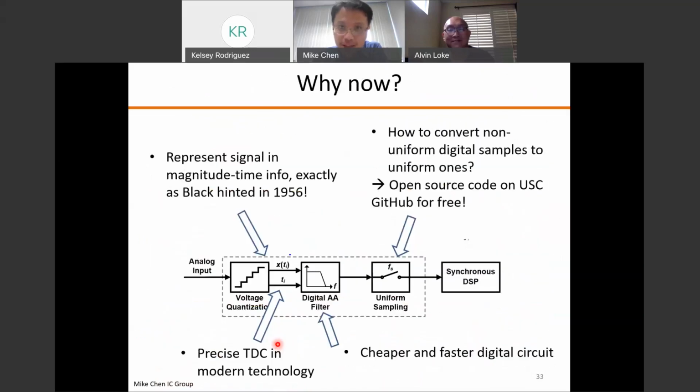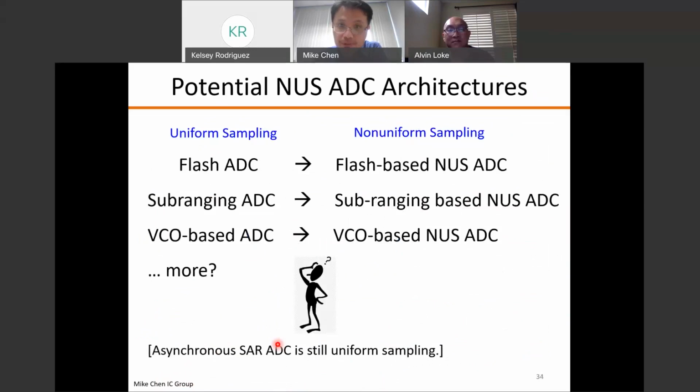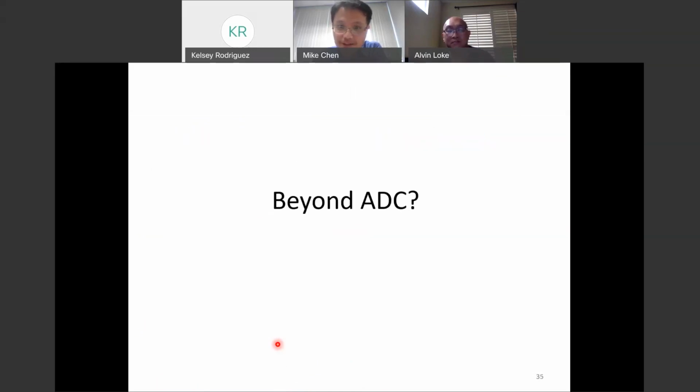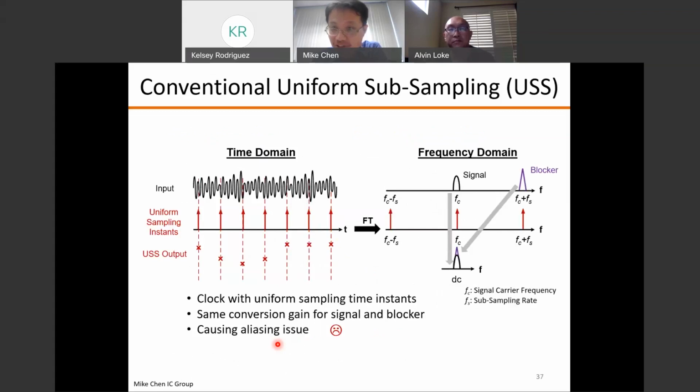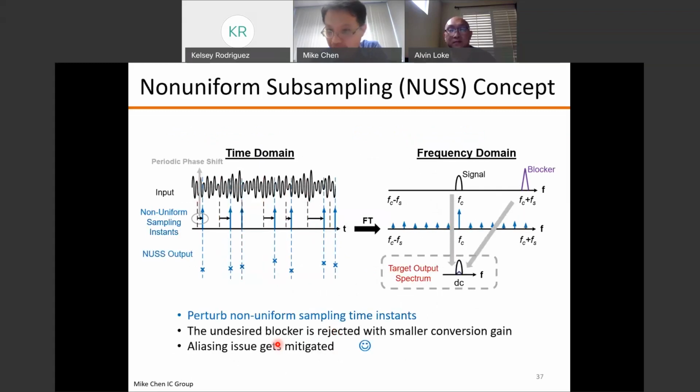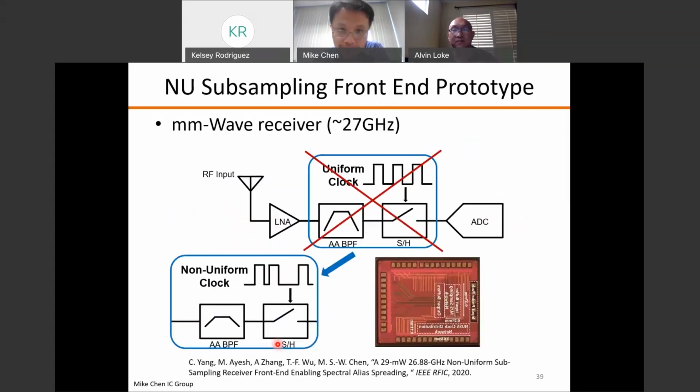We look at this. I think one of the things is that we are too used to designing a uniform sampling ADC, so I naturally try to apply whatever I know about designing the conventional ADC. And you know what? It may not be true for non-uniform sampling. So I think that's one thing that has two sides, right? It has opportunity, but that's also something that you should think about. Okay, so go back to the question about the jitter, right?